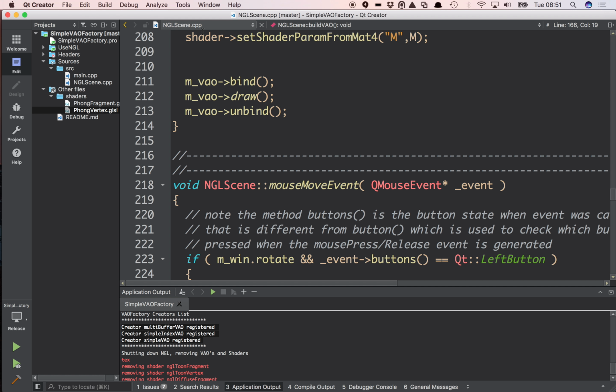To draw, we now only have to issue 3 commands because the vertex array object will remember all of the OpenGL state. So we say bind this current VAO, draw, which we'll then call draw, unbind when we finished. Again, in this case we would only need to bind once and unbind, but it's always best to do this. It won't add too much performance in this case. So that is our very simple VAO demo. The next videos will show the different types of buffers and how we can change things.